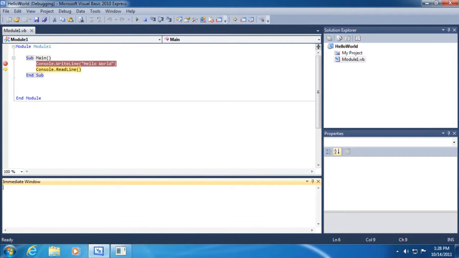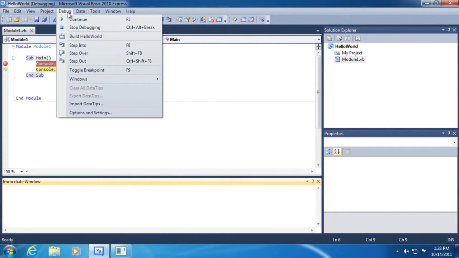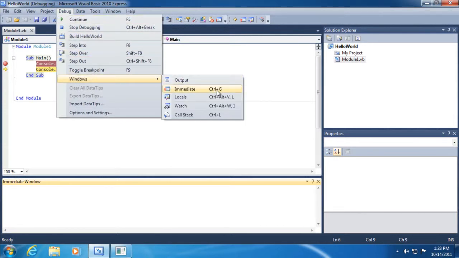Now, we're probably not going to use this much, but when debugging a pesky issue, it can actually be very invaluable. There are some other windows as well that can help while you're in this debug mode. For example, if we go to the Debug menu item and select Windows, there's an Immediate window and a Locals window and a Watch window. All of these can be extremely valuable. We'll investigate those at some other point in time.